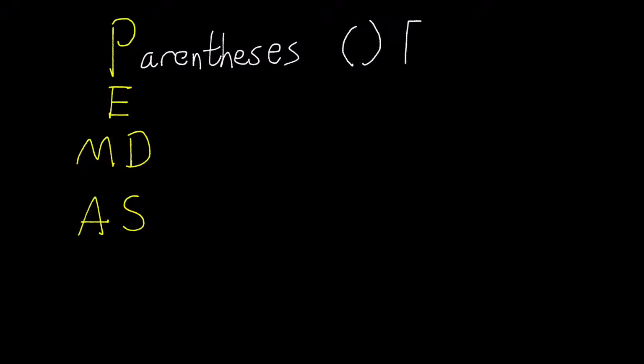The P stands for parentheses. Let me write that in there. Parentheses are basically your typical types of parentheses. They can look like this. They can also look like this, which are brackets. And sometimes you might even see them looking like this, which are known as braces. But for the purpose of this video, we're just going to focus on our parentheses right now. Just know that if you see brackets or braces, they pretty much mean the same thing. So P stands for parentheses.